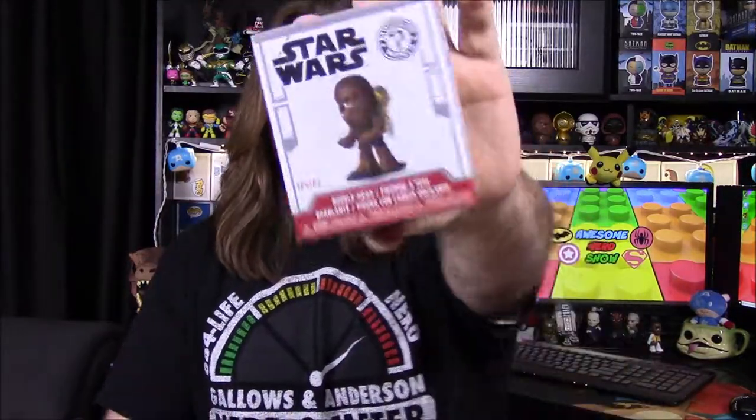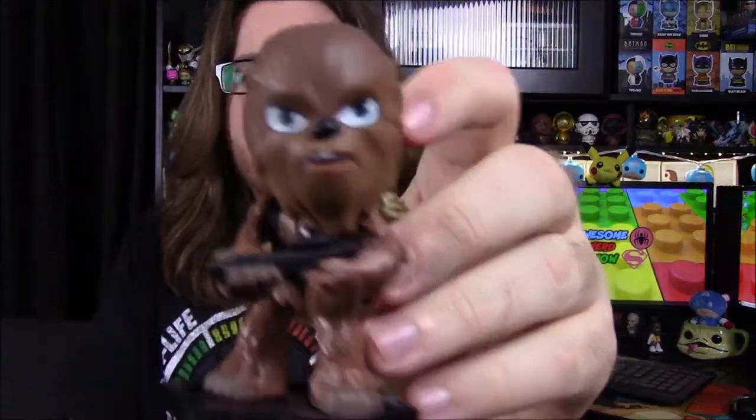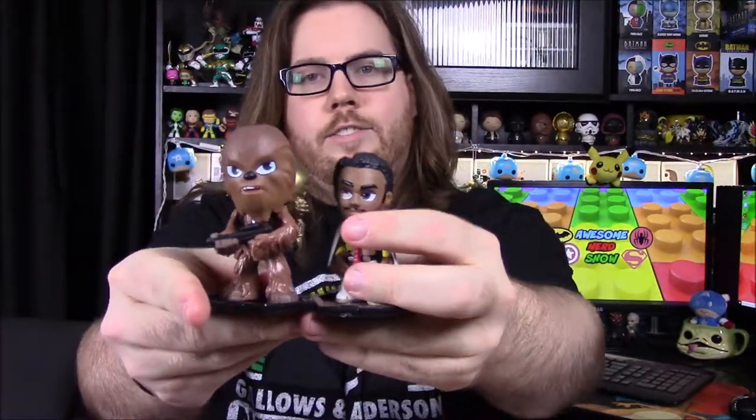First off we've got a Mystery Mini — I love these things, I like lining them up on the desk back here. This time it looks like we've got a Chewbacca with C-3PO on his back. Of course when C-3PO gets all destroyed in the room with all the Ugnaughts in the incineration room, he gets blasted to pieces until Chewie comes and finds him and tries to put him back together and has him on his back. It also just looks overall bigger in size, but that may just be because it's Chewbacca himself.